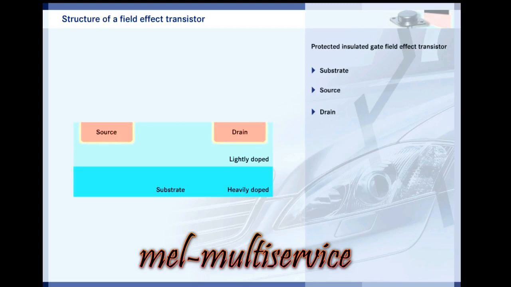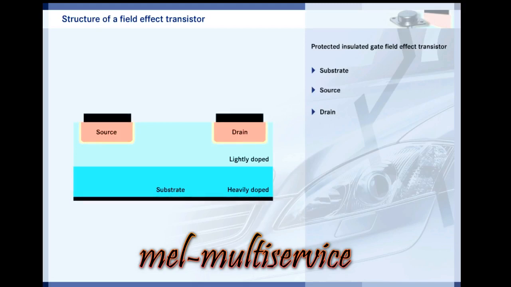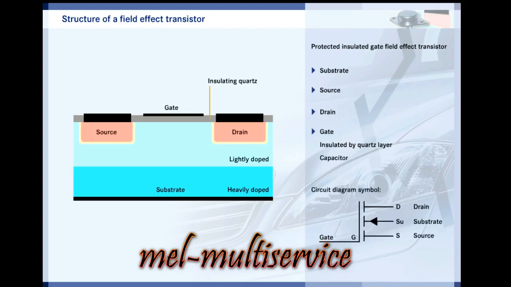Depletion regions form where the p-type and n-type regions meet. The source, drain and substrate all have electrical connections. Above the separating p-type region there is another electrical connection, known as the gate. However, this has no contact to the p-type region. Instead, it is insulated by a layer of quartz. Thus, the gate merely acts like a capacitor plate. The symbol shows the four connections of the field effect transistor described here. You can find more symbols in the glossary.